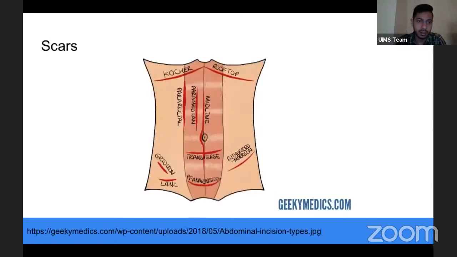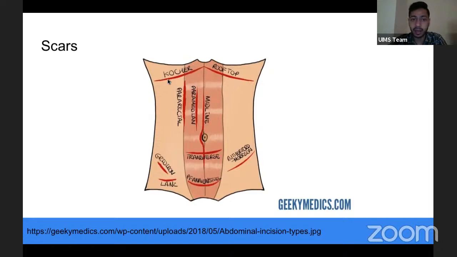The next slide, we're going to discuss each of these inspections in a little bit more detail. So the first thing here you can see is scars. I'm not going to go into each and every one of these scars and the indications, but it's very important to visualize this scheme, for example, on a patient's abdomen. In the top left corner here, usually where the liver and the gallbladder are, you can see there's a Kocher's incision here.